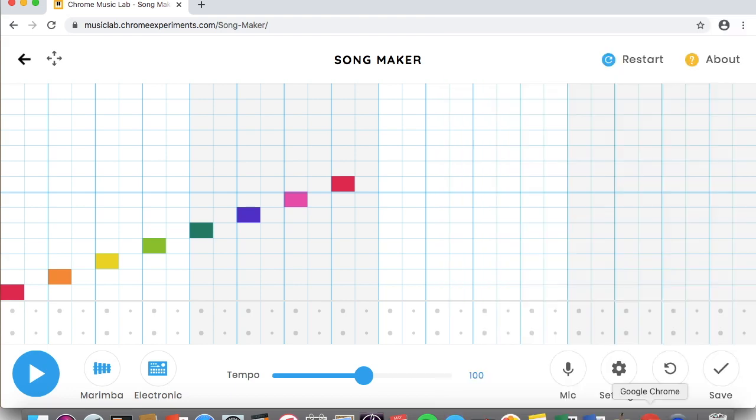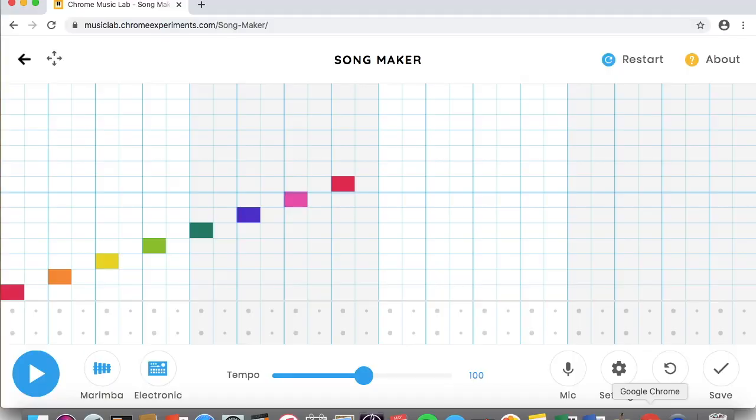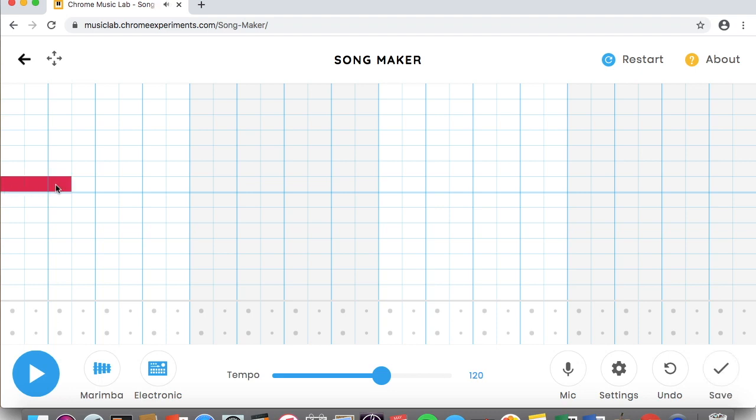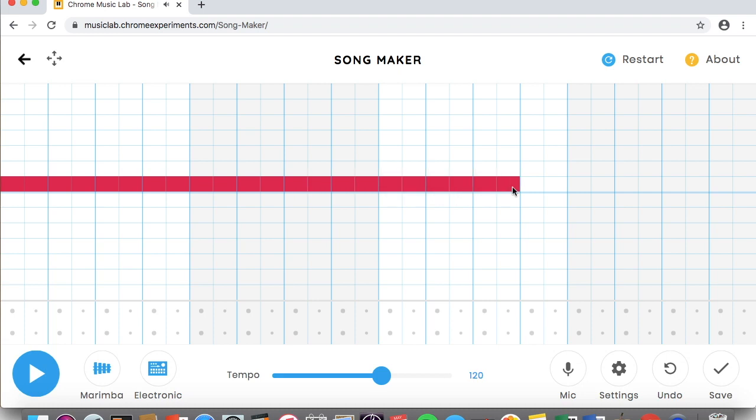So when we write a melody, we can choose any of these notes and mix them up however we like. Sometimes, though, having that many options makes it hard. So I want to limit our options a little bit to help us understand better. I'm going to start by just making one line across the whole screen on do. So right above that thick middle blue line, I'm going to fill in every single note across the whole screen.